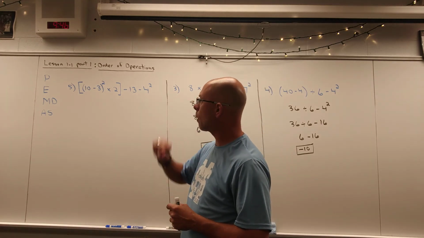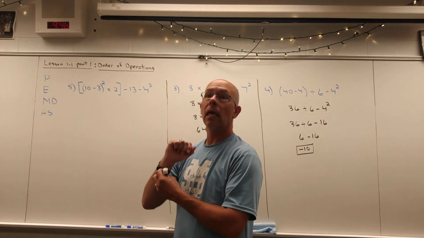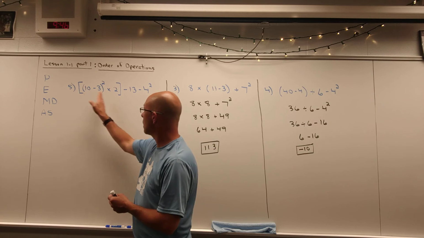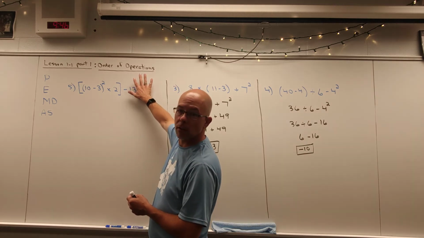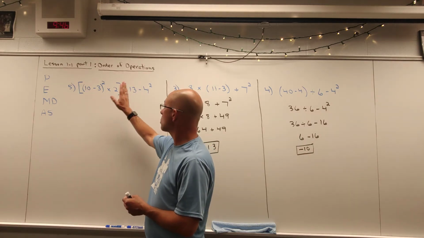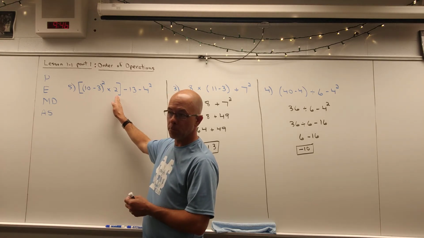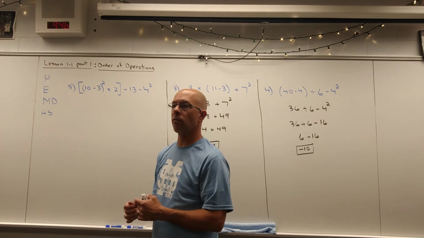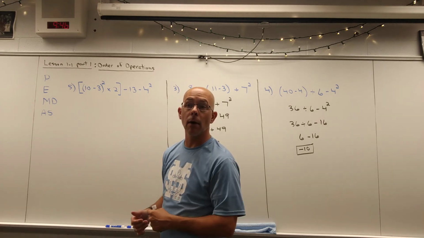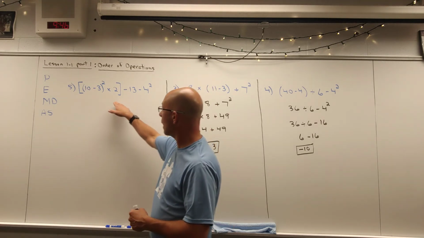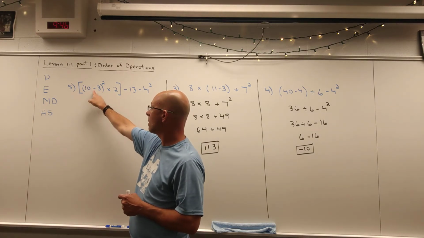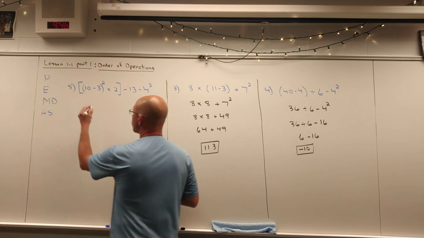So when we start with parentheses, in this particular question, we start within the big bracket, meaning all this stuff down here is going to be very much last. So start within the big bracket, and then everything inside the big bracket do according to the order of operations, like it's its own mini question. Inside the bracket, the first thing that takes precedence is this parenthesis. So that's the very first thing we'll do, so here we go.